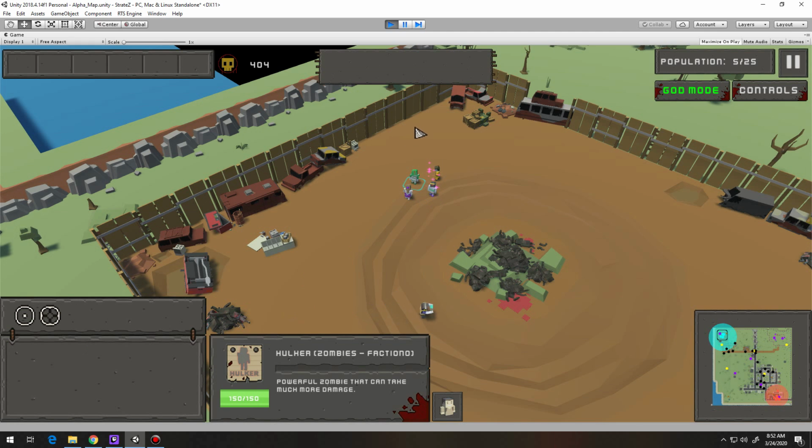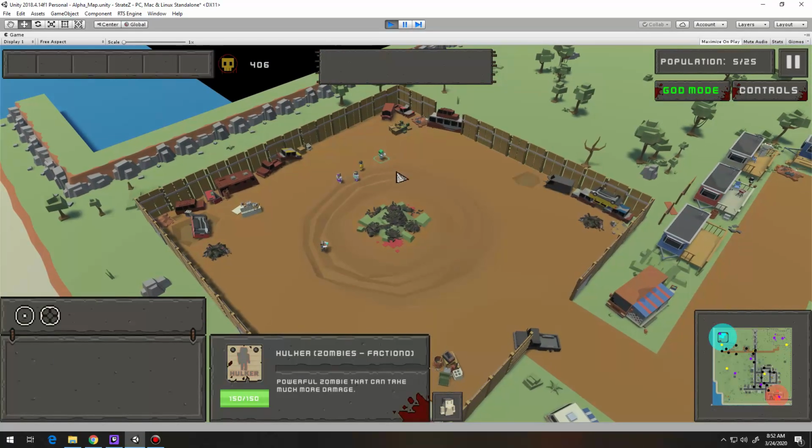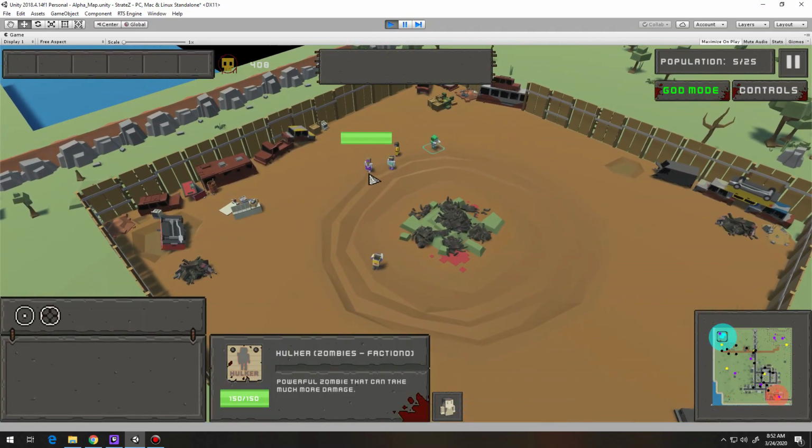Now the Hulker here. And an attack sound on him. Why do I keep saying animation? Oh, I think it was a little bit too far away from him. Yeah, well, let's keep that one for now. The Infector. Some of them are a bit long. May change them.